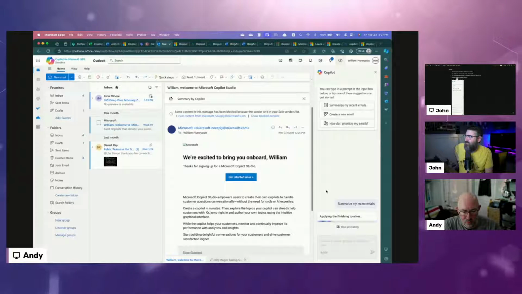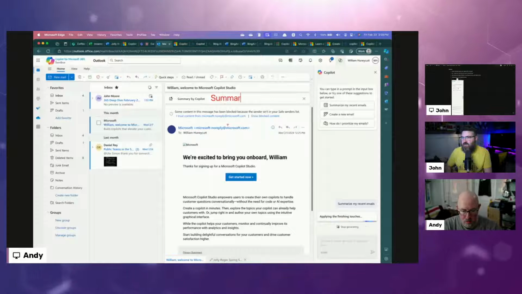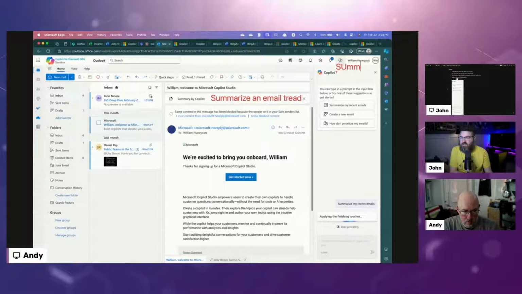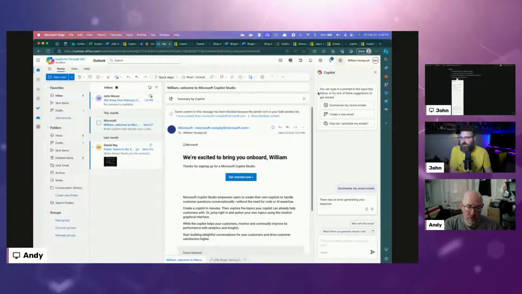It's gonna be like, Dan Ray sent you an email, and then John Moore sent you an email, and that's it, because nothing's happening. But I'm hoping that that will be somewhere that you can use without having to go to the Copilot chat at copilot.microsoft or in the Teams application, so that you can do more of a mailbox type of summary. Okay, yeah, so it didn't work probably because he doesn't have enough content in there. But yeah, so that's a welcome change. Really excited to see that.